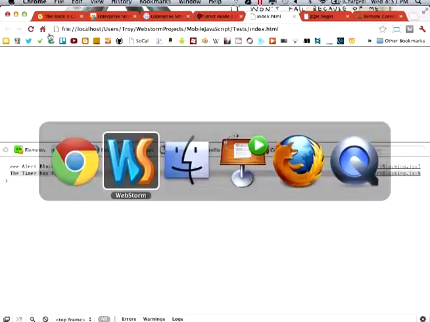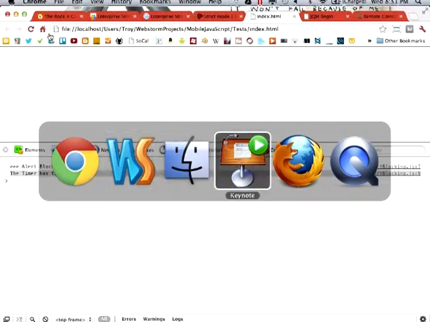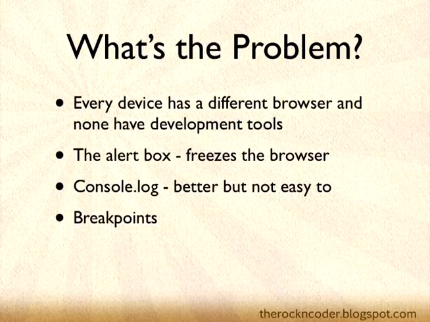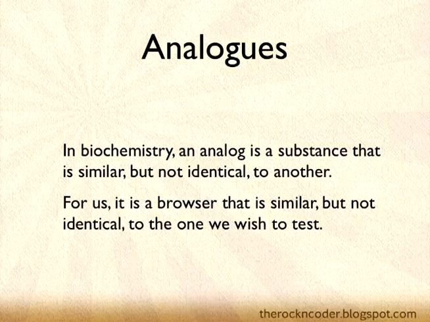So my advice is always to avoid doing the alert or any of its cousins where it's asking questions and stuff like that. Just avoid them. So console logs out are better than alert, but the sweet spot for debugging is to be able to set breakpoints, to be able to actually stop the code, see what's going on, see what values are in variables, and unfortunately that doesn't exist on any of the phones.